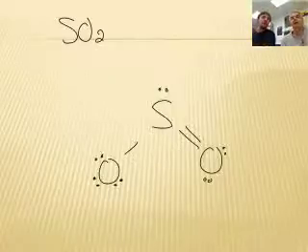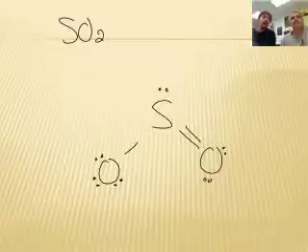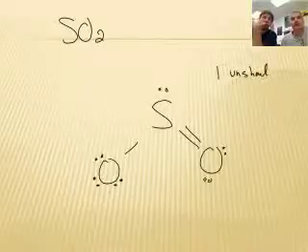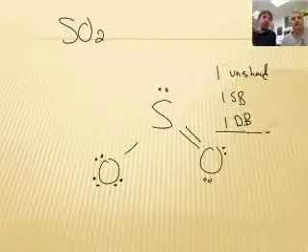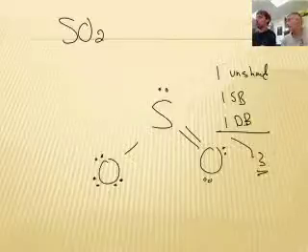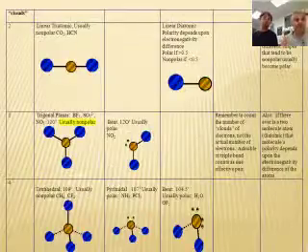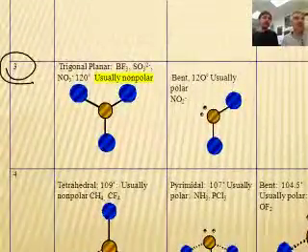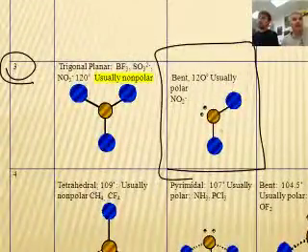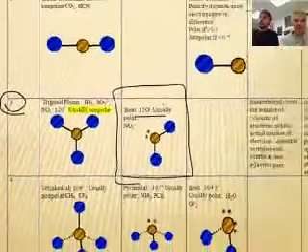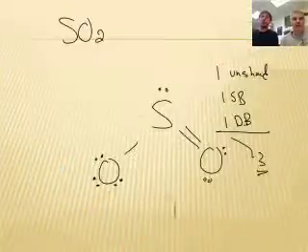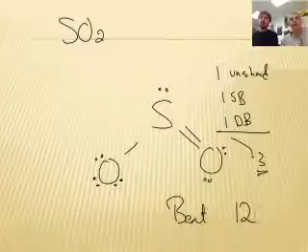How many clouds are on the central atom? I see 3 clouds. We've got 1 unshared pair, 1 single bond, and 1 double bond. And remember, don't count the double bond as 2. It's just 1 cloud, 1 thing. That's still 3 things. So we go to 3 things right here, and then if you've got 1 extra pair of electrons, then this is the shape which we call bent, 120 degrees. Okay, so to look at that, we've got bent 120.